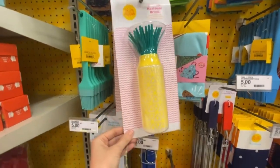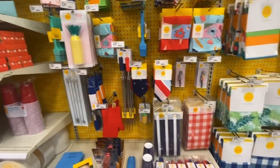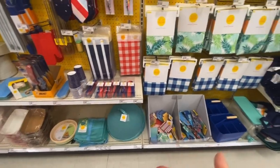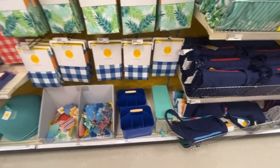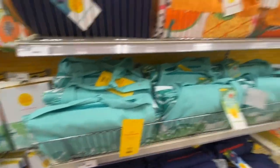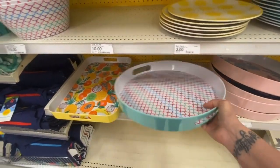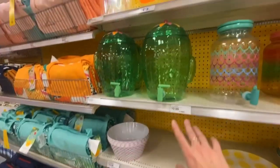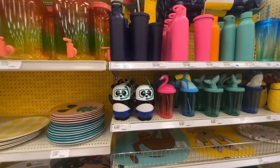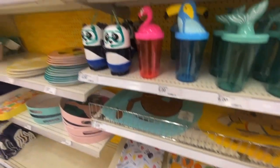Silicone marinade brush — I'm assuming the stuff goes in there and then you brush it on. Wire domes for $10 — I have no storage, I don't even know where you'd put something that big that doesn't collapse. We got a leaf picnic basket. These are cute — they're thick for $10. Oh how stinking adorable — $10! And then some cups — $3.